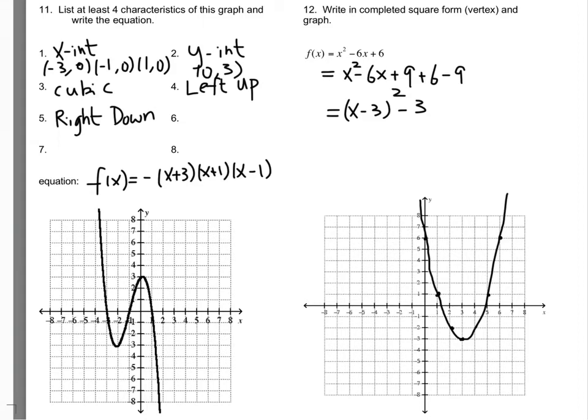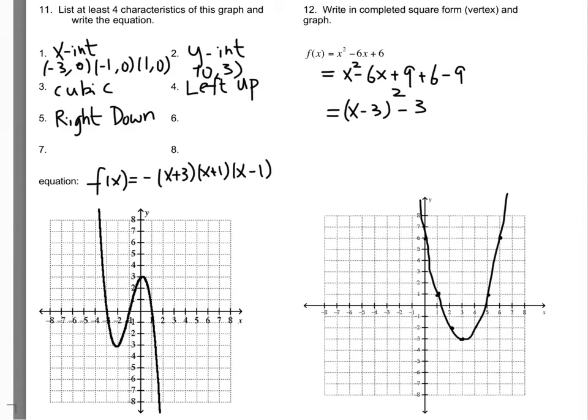And it looks like a cubic function is being reflected. So for number 3, I list it as cubic. And I see the left hand is up, right hand is down. So with all this information, I know it's going to have a negative sign multiplied to the cubic function because it's raised to the third power. So left hand up, right hand down, I have the negative.